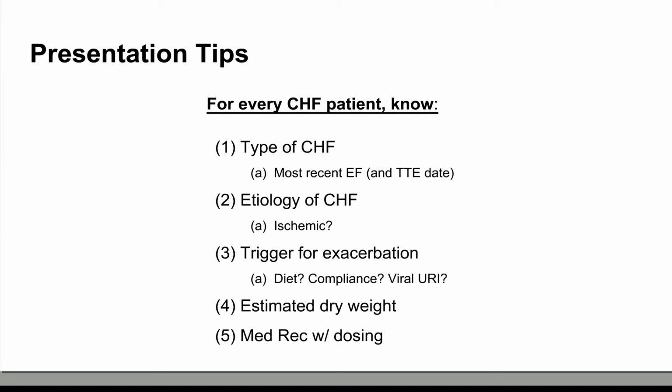What was the trigger for the exacerbation? Did the patient come in with an upper respiratory infection? Did they have some noncompliance with their medicine or with their diet? Looking for a trigger is an important part of your history. Also, this concept of an estimated dry weight: a lot of patients will know what their weight is when they have all the extra fluid off and their heart failure is at a good level of control. This is an estimated dry weight, and usually this becomes the discharge goal weight to try to get someone to a level where they do not have extra fluid on.